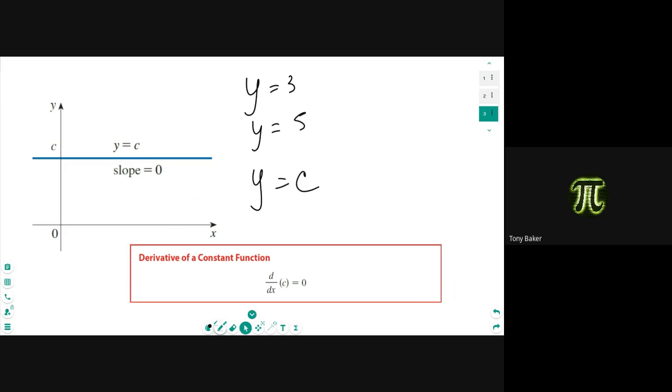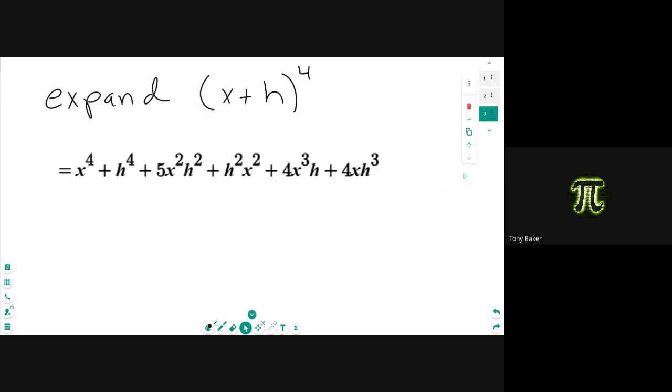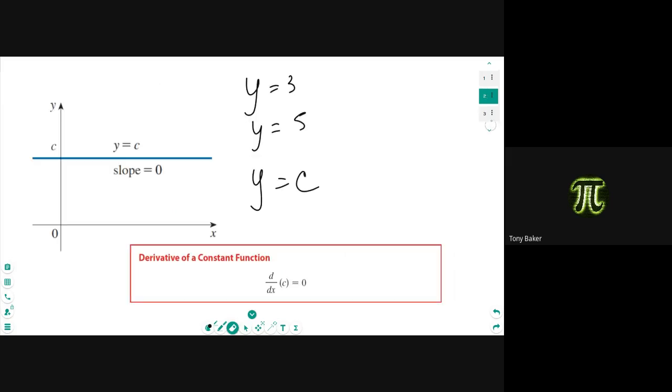And remember, there's a lot of different ways you can write derivatives. You can write dy/dx. You can write f prime of x. There's a lot of different ways you can write them, but they all mean the same thing. All right. Now, let's go back to what we just did over here. So the constants are simple. Actually, we'll do one more before this one.